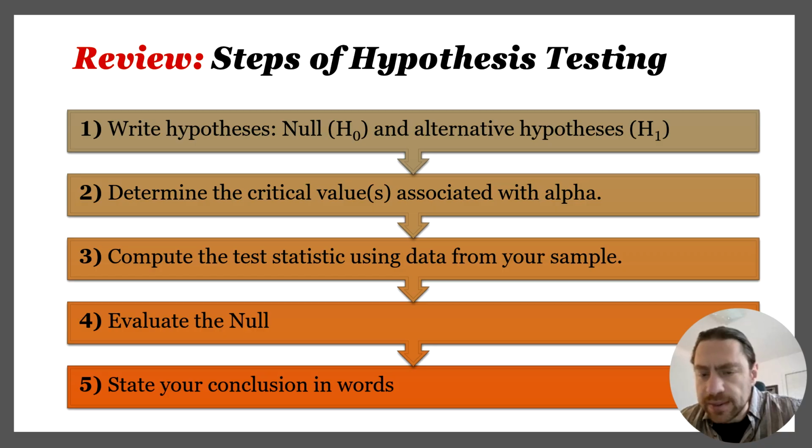Okay, so let's practice the entire process from start to finish using our 5 steps of the hypothesis testing process. And again, we're using the same 5 steps. Now, of course, in step 2, our critical values come from a different table, the T table. And in step 3, we're using a slightly different formula compared to the Z-test. But conceptually, nothing has changed. The logic of the hypothesis testing process is still the same.